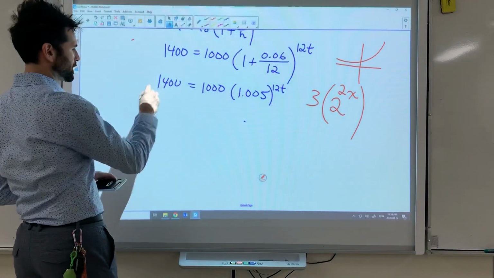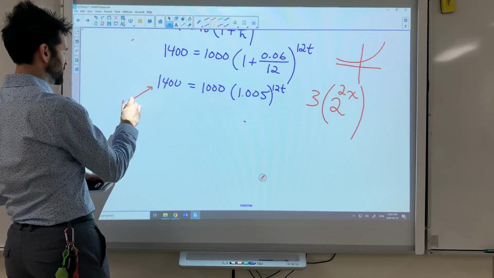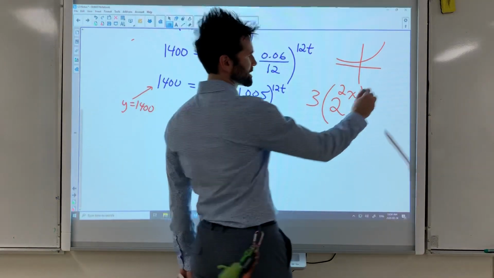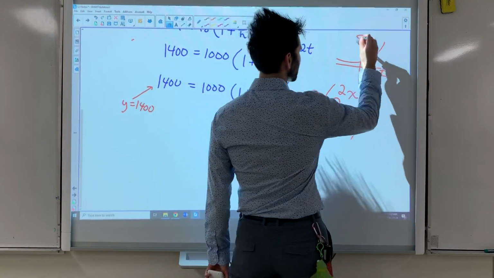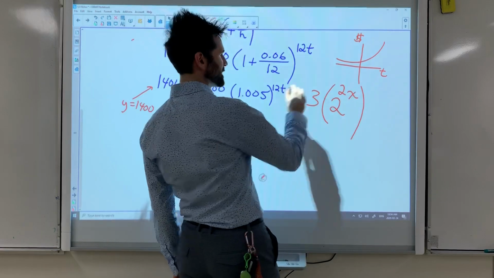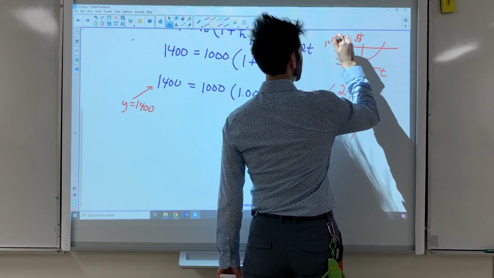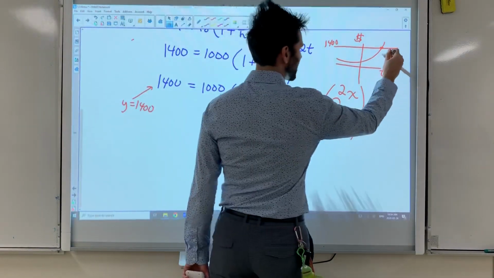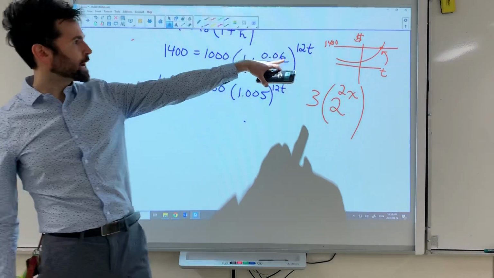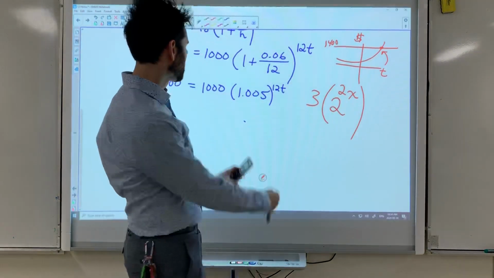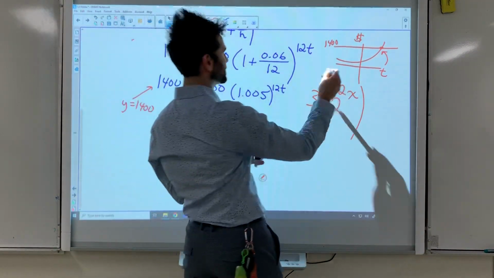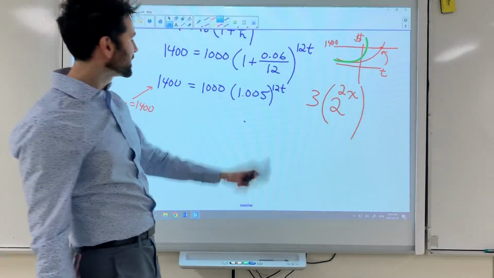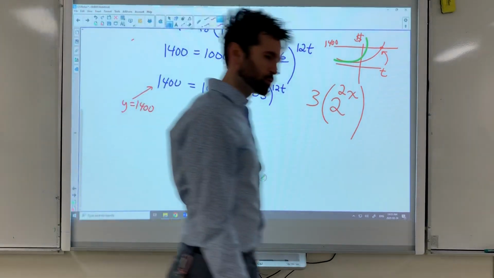What about this side of the equation? Well, if you look at this, this is your y value. So this is y equals $1,400. So that's a horizontal line. So when I graph this, I'm going to have time on the x-axis, I'm going to have money on the y-axis, and the answer is, where does the line $1,400 intersect my exponential function? That will be the answer for time. So that's what we're going to do graphically. I guarantee you it's going to look something like this. This is going to be really steep because of the 1,000. Like it's probably going to be something crazy like that, okay? But it's still going to be an increasing exponential function. Let us switch to Desmos and see.